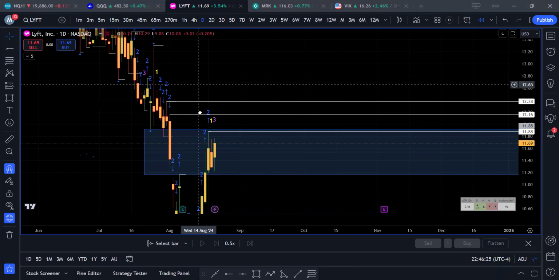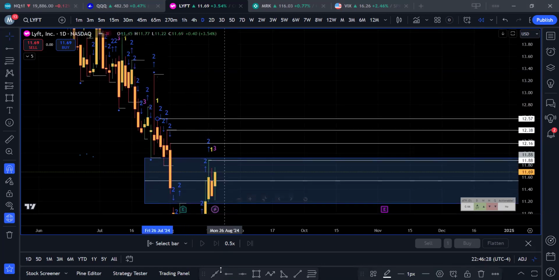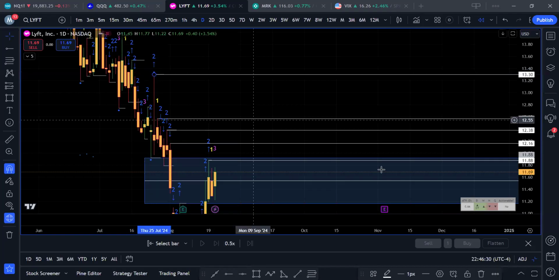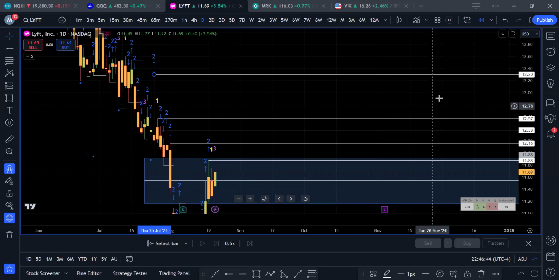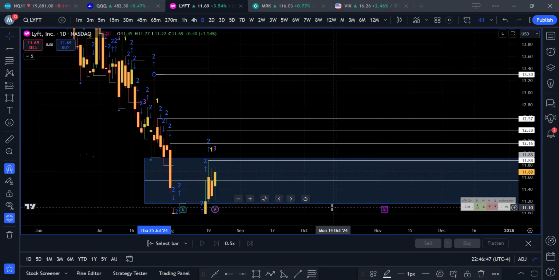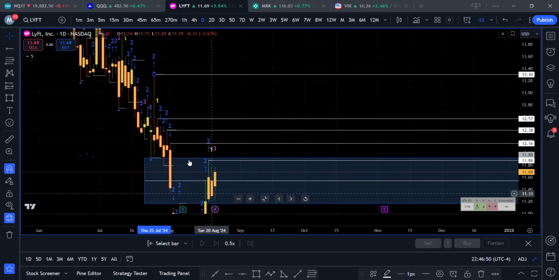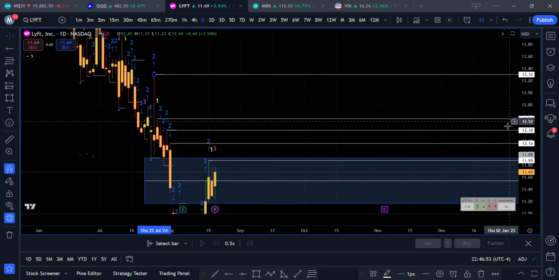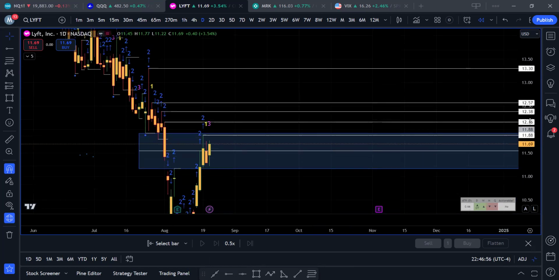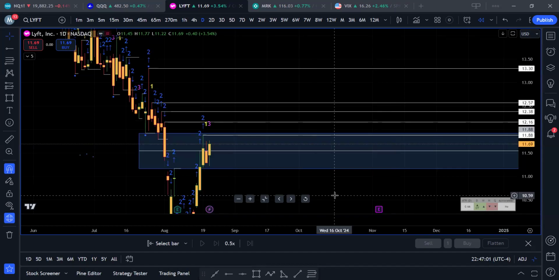Or if you think Lyft is really gonna take off, here are your next targets: 1257 and 1330. So you could look at maybe the 13 call for Lyft for September 20th. That one's obviously gonna be even cheaper. It's actually only $23 a contract. I'm really trying to find a lot of small account friendly tickers. So you probably won't see me alerting Meta or Netflix or anything as much, because I know we got some relatively new people, and I don't want y'all to blow your portfolios off of just one play.